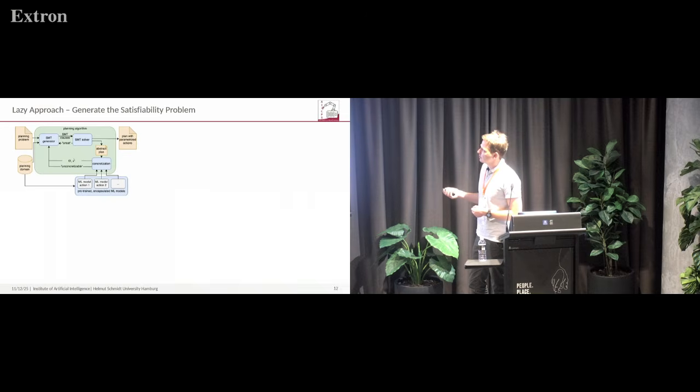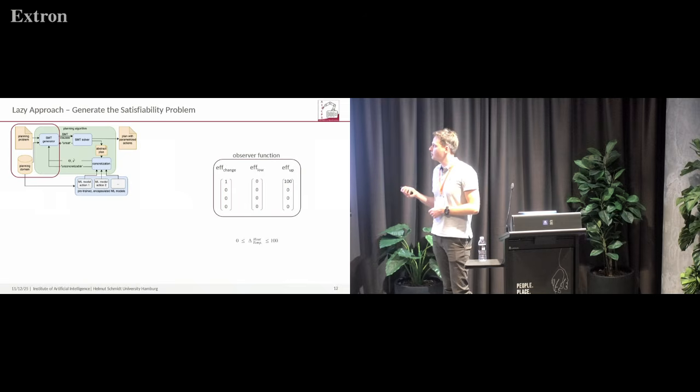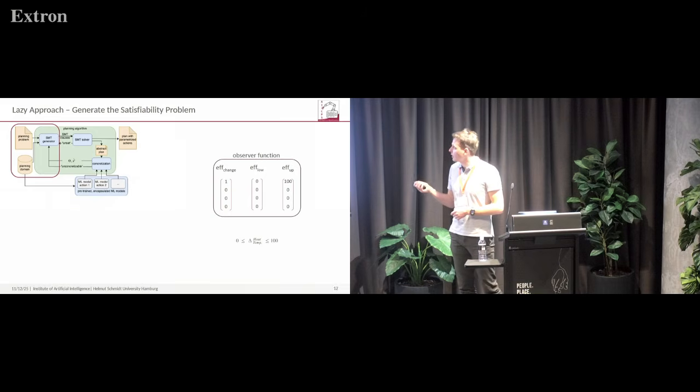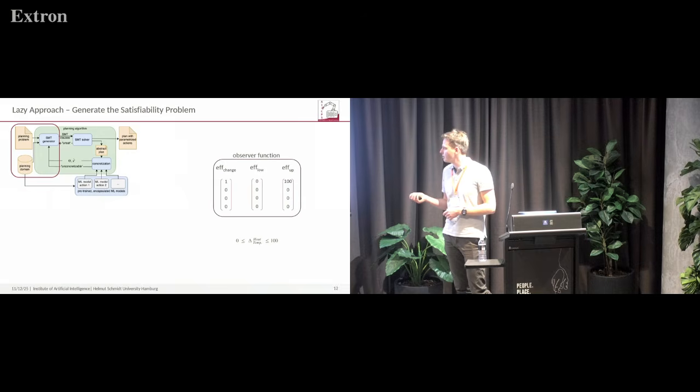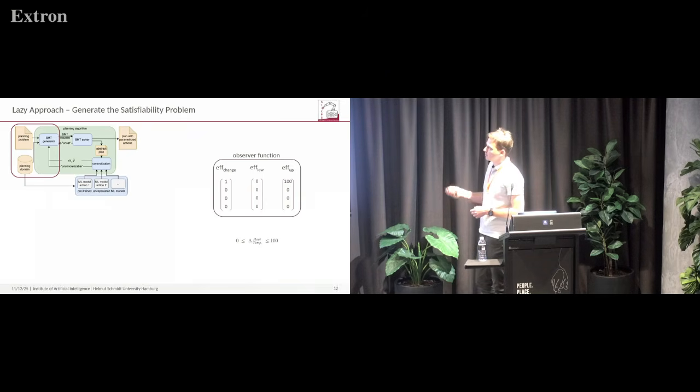How do we generate the satisfiability problem, especially with the lifted information? Well, here's the point. That's the information we get from the observer function, so the lifted information, the 3 vectors. What we're doing at this point is, for every single state variable where the vector indicates that the action is capable of changing it, we generate a new variable, which is bounded between the lower and the upper bound. And we simply add this variable as the effect of the action that is replaced by the neural network to the satisfiability problem at the top level, so at the abstract level.